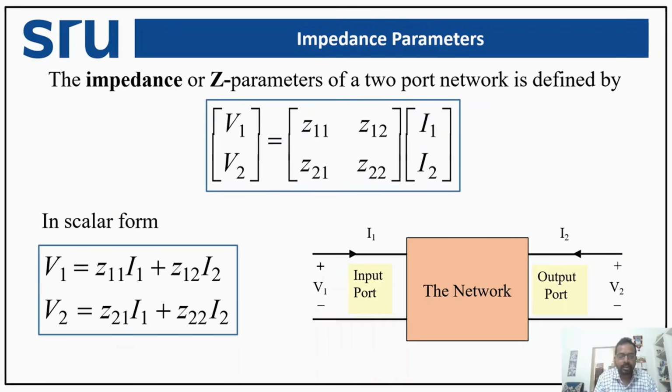So in engineering terms, it means that the network can now be treated as a black box whose behavior is fully described by the network parameters, that is Z11, Z12, Z21 and Z22. So this greatly simplifies the analysis, especially when multiple stages of circuits are connected together. Now let us understand how these parameters, that is Z11, Z12, Z21 and Z22, are actually computed.